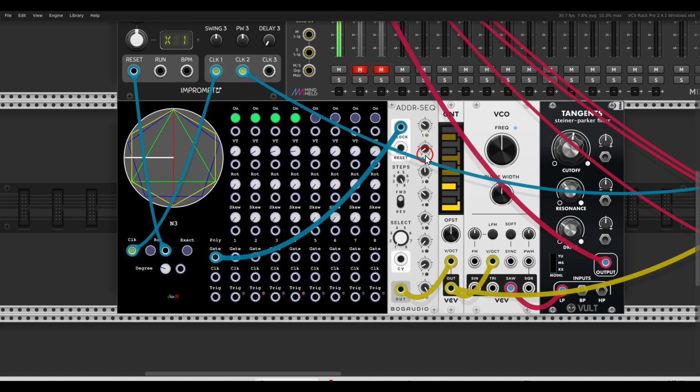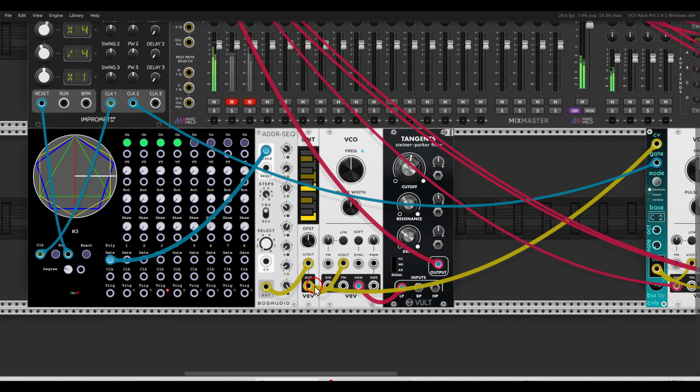Now basically we have 4 ADDR sequencers running at different rates, because I'm using the triggers from the N3 to trigger the ADDR. And of course, you can also use the individual outputs to trigger individual sequencers.